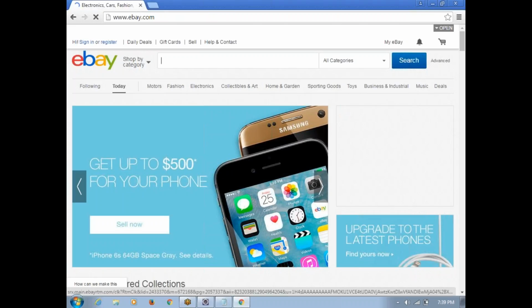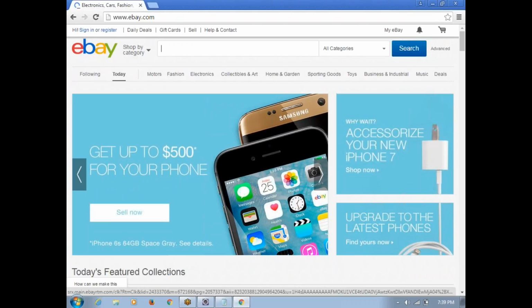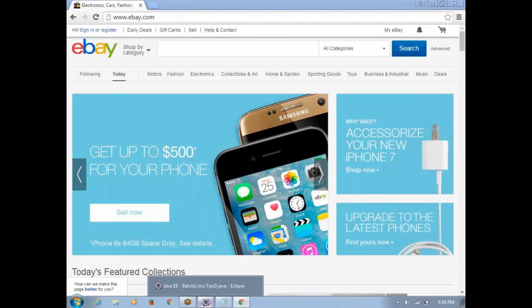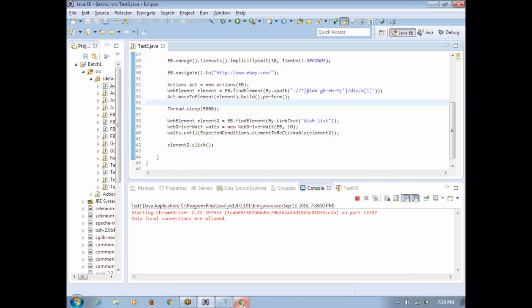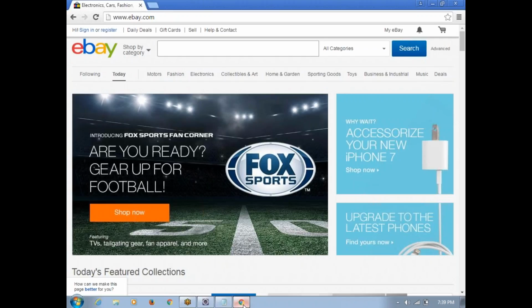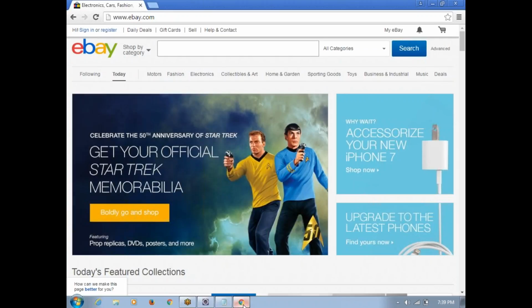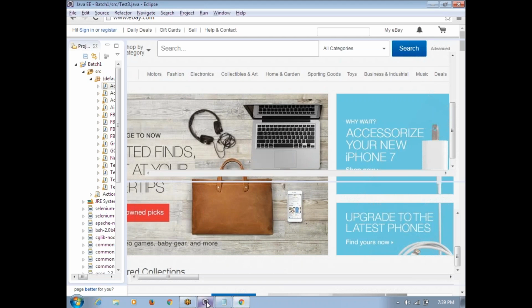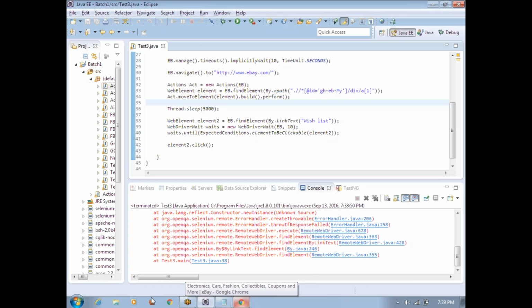I think it's not working. It is still executing. No, it is throwing an error. So better I'll go with the XPath.